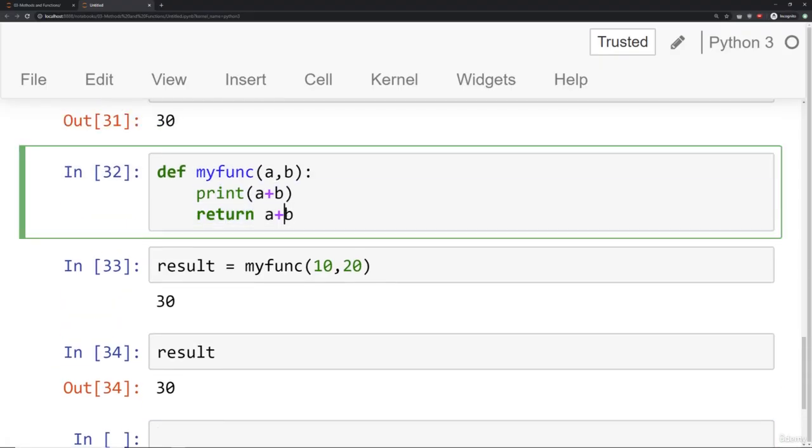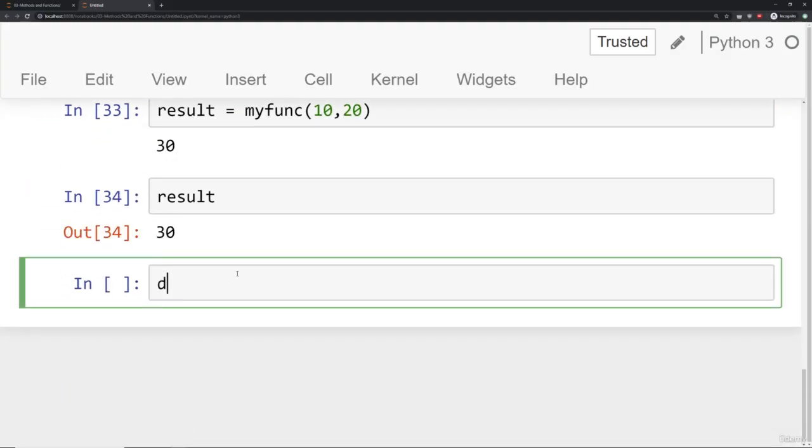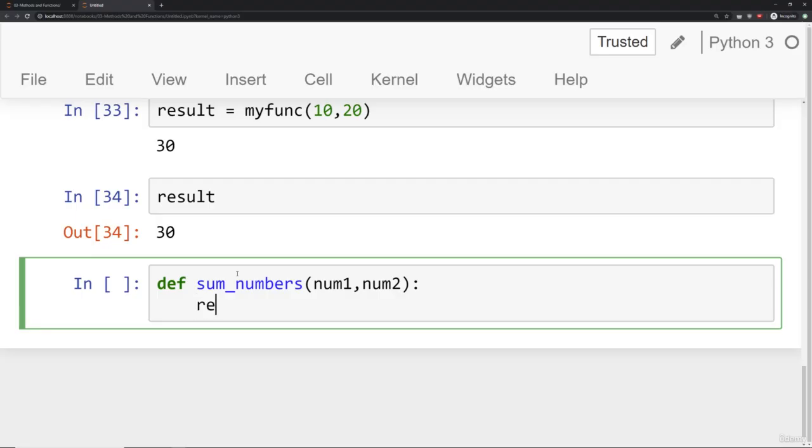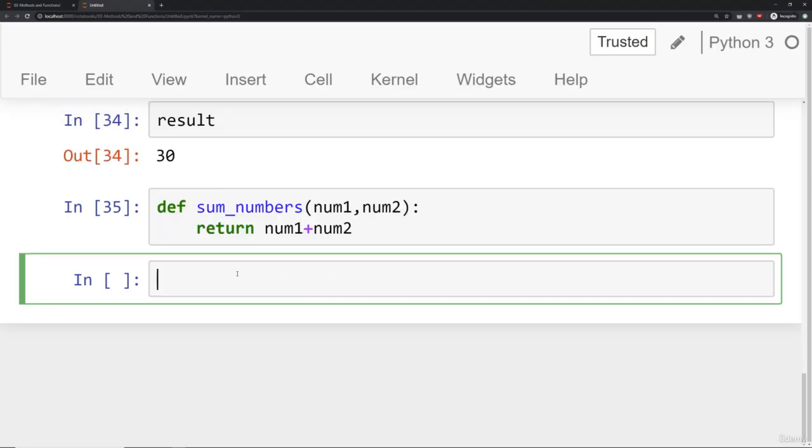Again, not super common to do this, but when you're debugging sometimes as a beginner, it is useful to have these print statements within a function, so you can see what's going on internally. Now the last thing I want to point out in this lecture is the fact that we were just saying a plus b in the function. But keep in mind, we weren't actually checking what the data types were. So if I called a function sum_numbers, it takes in num1, num2, just as before, and it returns num1 plus num2. Nowhere in this am I actually checking to make sure these are numbers.